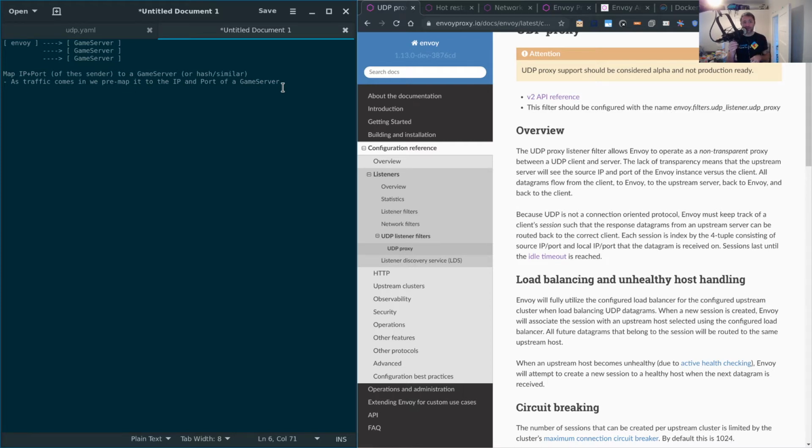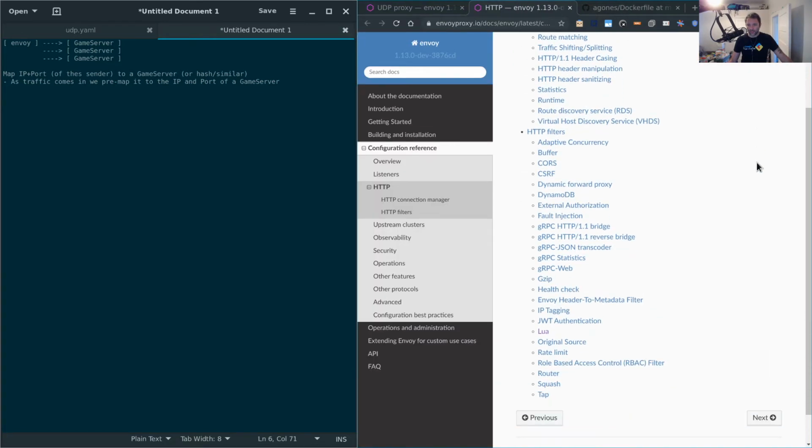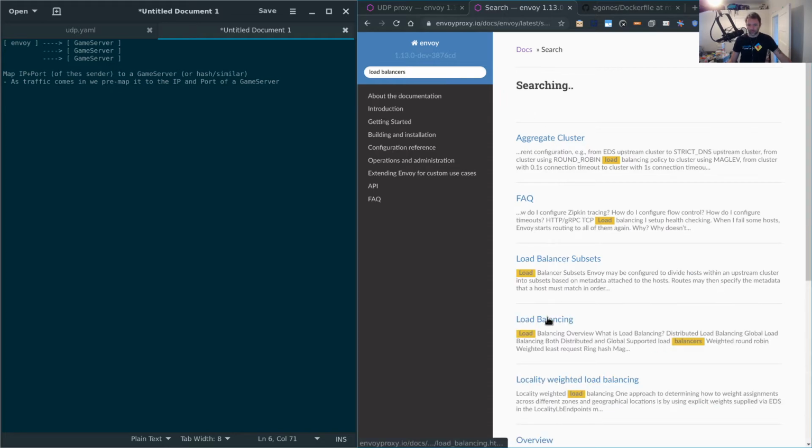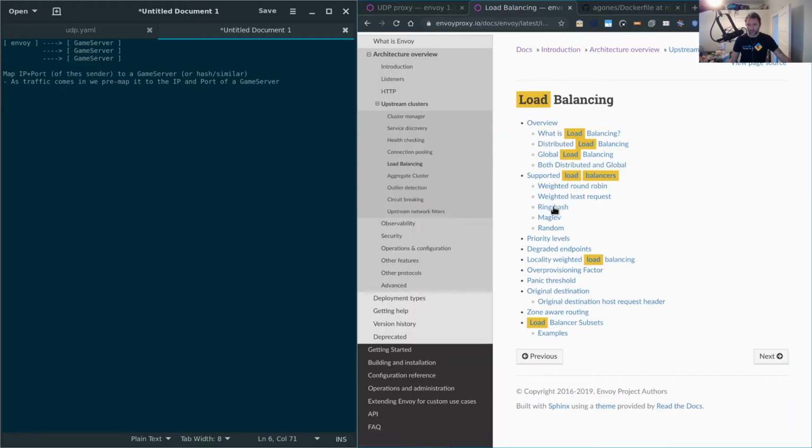Now, the interesting thing is I'm fairly sure the HTTP filters do something similar here. If we look at load balancing, here we go, they do a ring hash.